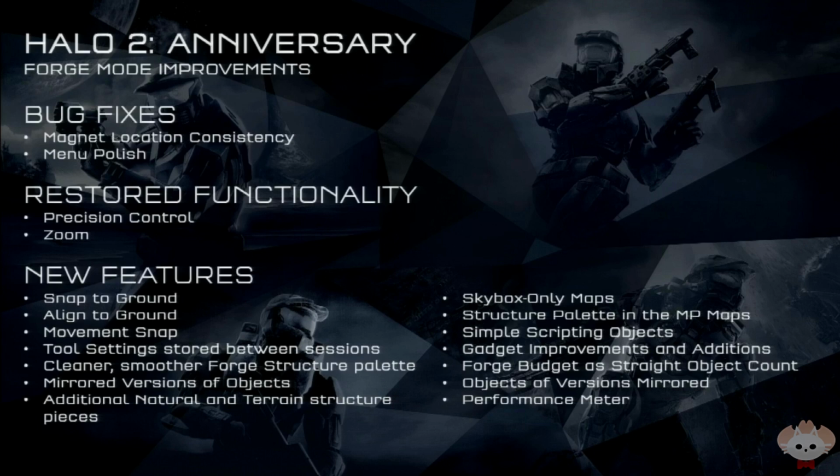Now I know a lot of issues with the magnets and stuff in Halo 4, like you're trying to sit there and align it very well, and it won't actually align completely smoothly on certain objects. So they are fixing that, which is really nice, because magnets are very useful if you're trying to create a flat surface out of a bunch of wall pieces or something like that. So that's going to be amazing that they're doing that. And of course, polishing the menu is always good. It always just makes it a lot cleaner and just better.